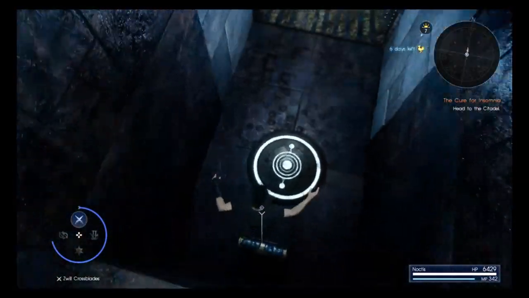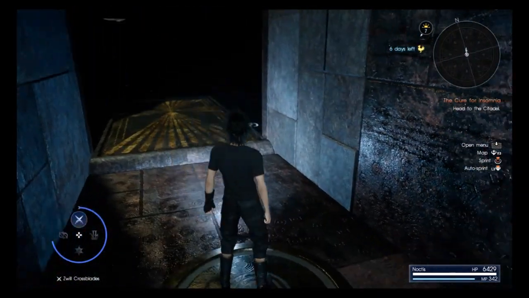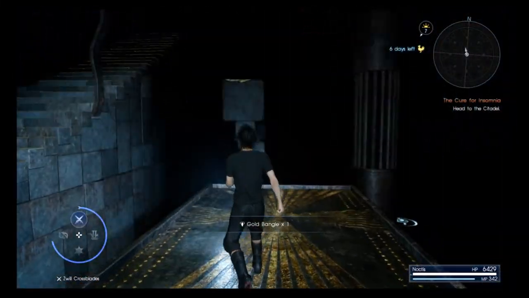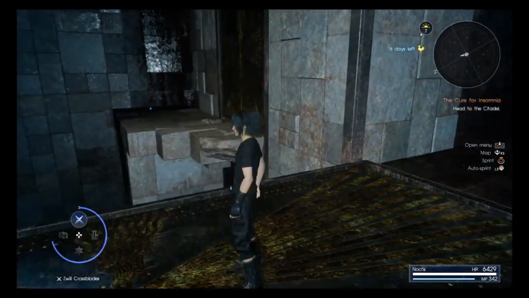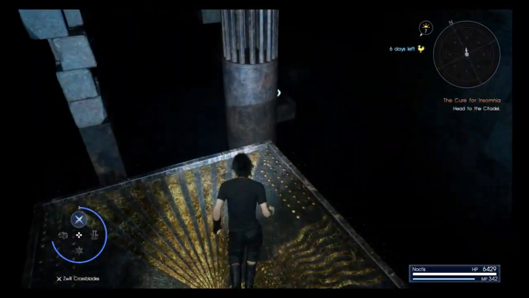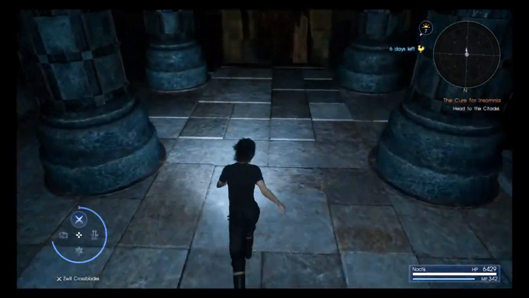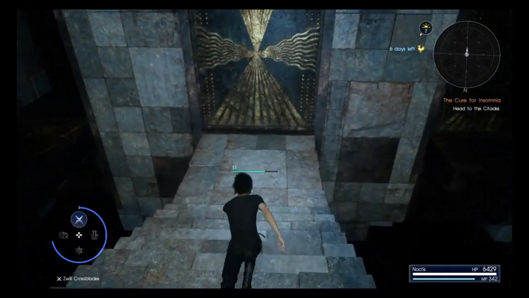Hit that switch. Gather whatever little treasure you want in here. And this actually brings us back to near where we started. We're going to be heading this way, but I'm going to show you, if you jump off here, if you happen to fall, it just brings you up here. Just run down these stairs.